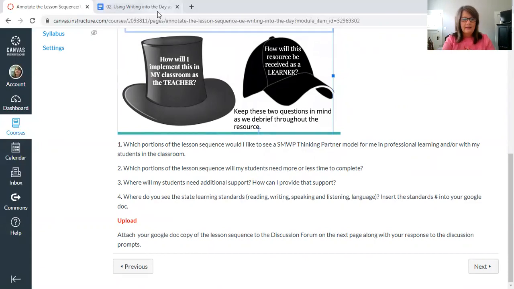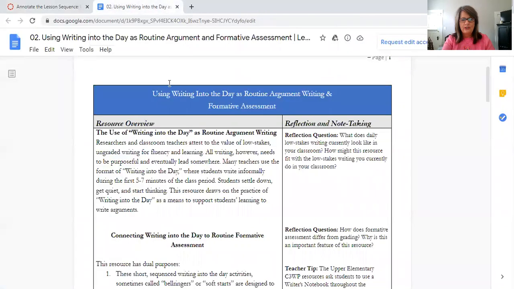So let's look at the lesson sequence now that we have our questions. And this resource has a very long title: Using Writing into the Day as Routine Argument Writing and Formative Assessment. So a lot of times teachers will ask, when I'm walking around and students are writing in notebooks and I'm looking to see which skills they're taking up, what do I do if I notice that they might be struggling?